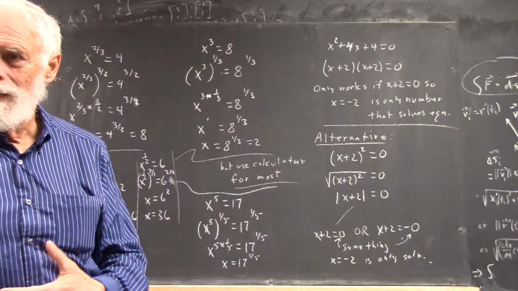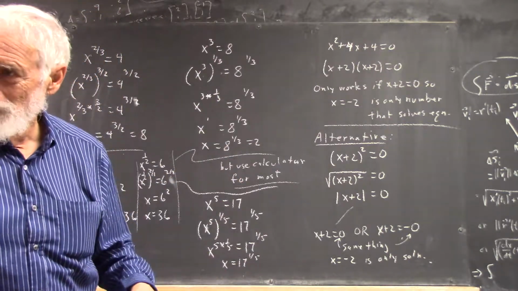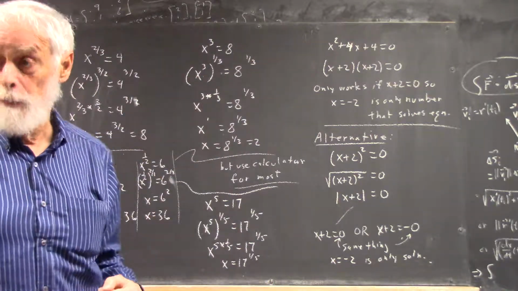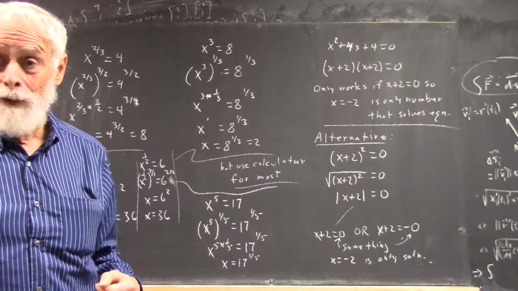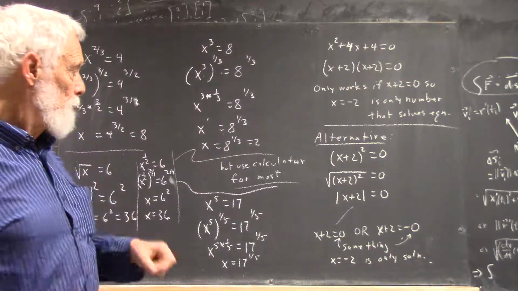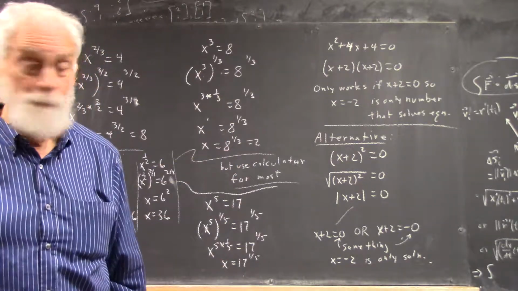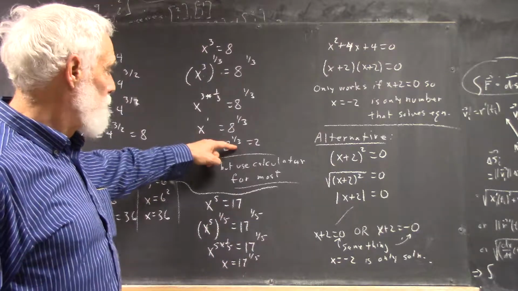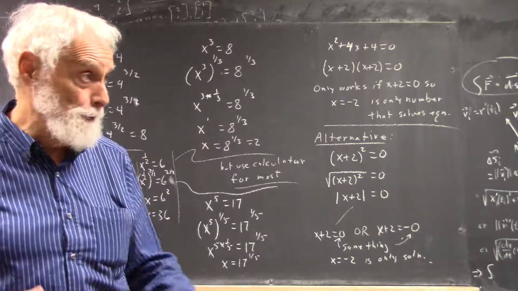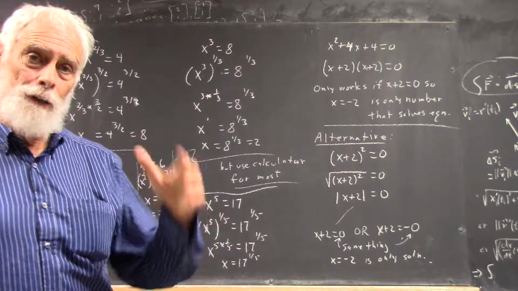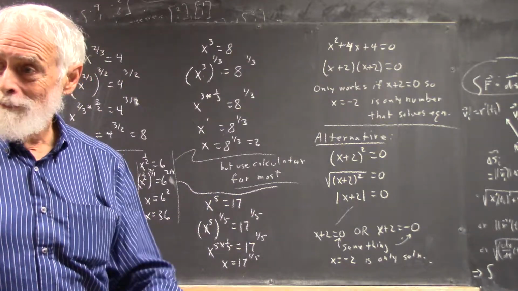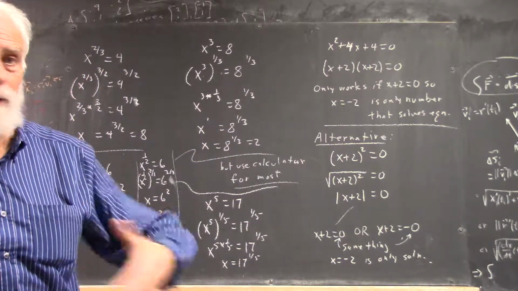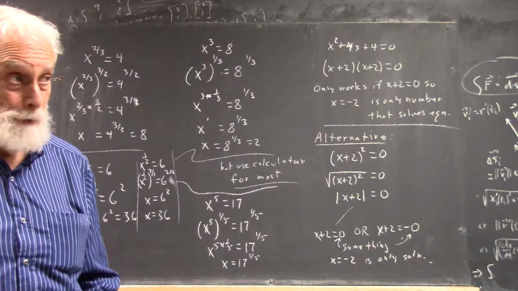That's a radical, and as I said before in the other class, I don't want to talk about radicals much. Square root's about the only radical I really want to talk about right now. It's the only one you really need. Other than that, I want you to work with rational exponents, because the laws of exponents apply directly to expressions like this. They don't apply directly to radicals. And I don't think you can really learn radicals until you can do the laws of exponents in this form, because they all are equivalent to laws of exponents.